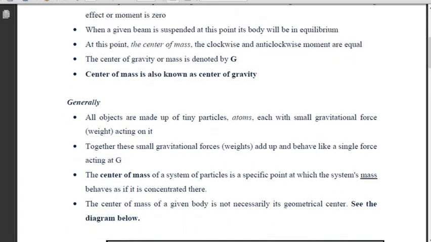Right, so I was saying, I hope you paused the video. I was saying that in relation to center of mass as compared to center of gravity, center of mass can actually be different from center of gravity. When does this happen? Right now we are all sitting on the Earth's surface. It doesn't matter where you are, whether in Walvis Bay, Oshakati, Tsumeb, or here in Omalala. It's irrelevant where you are.